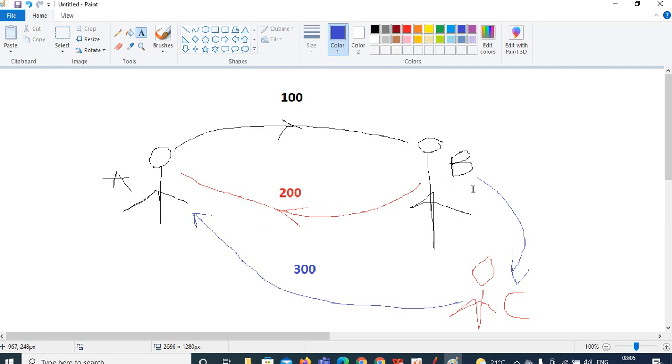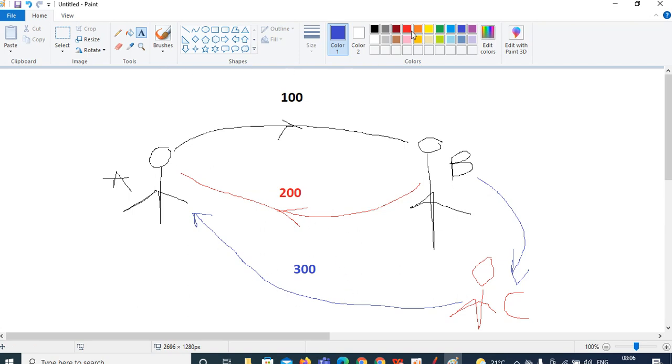B is not interested in what A has written, so B is redirecting her response through C. She informed somebody, and somebody is giving the response to A. A received the response, and that response is a redirected response. In that scenario, you get 300 as the status code.